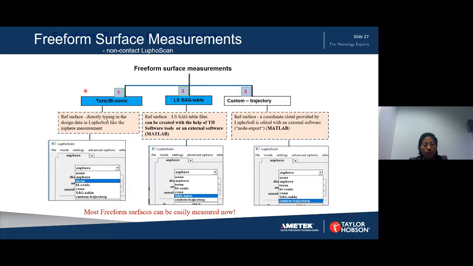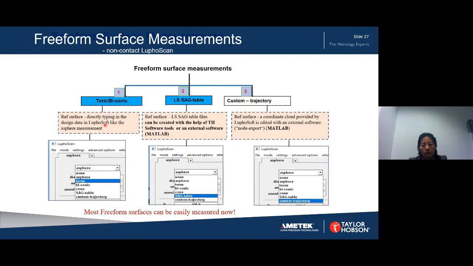For example, for a toric or biconic freeform, you can directly type the design data into the software interface. The measurement is as easy as doing aspheric measurements.